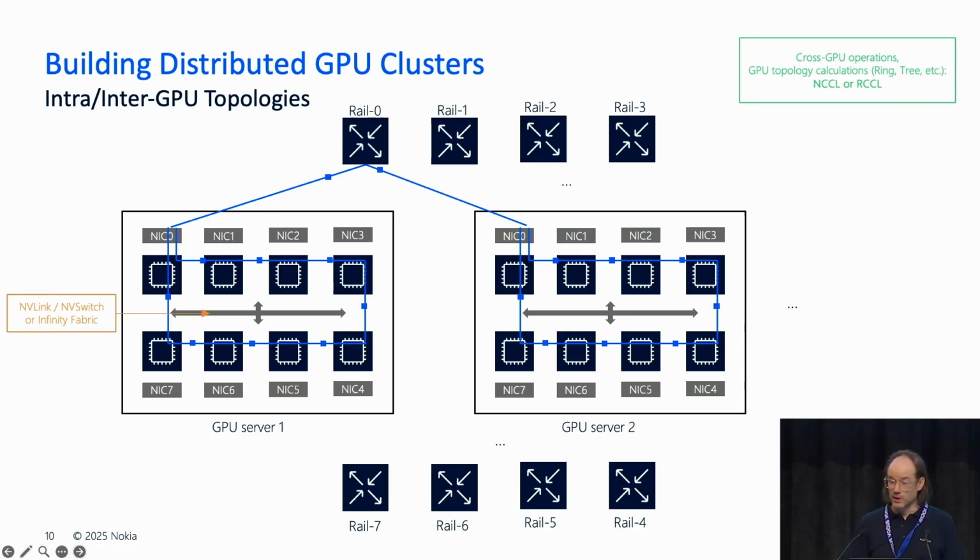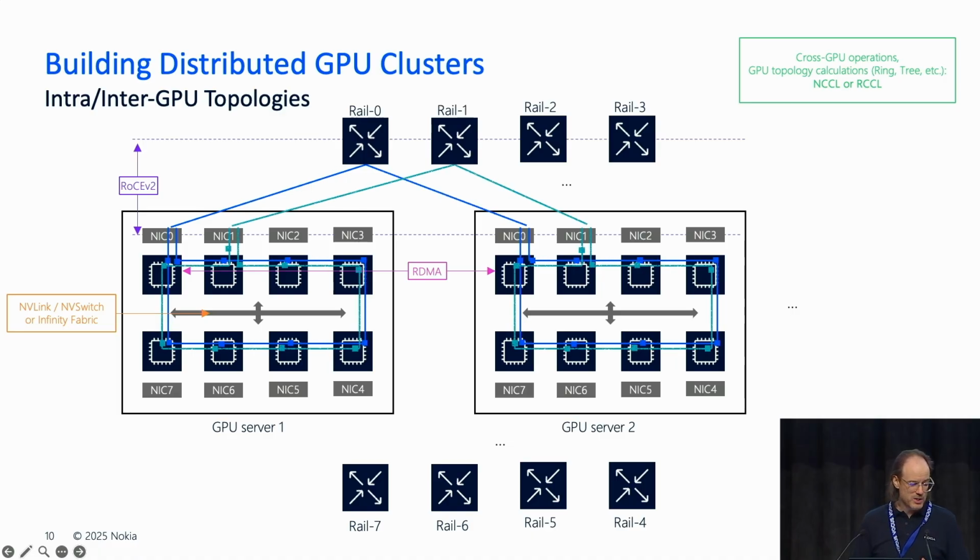So if you start to look at this, NCCL is putting together a topology across the internal interfaces of the server. In NVIDIA, this could be NVLink, NVSwitch. In the case of AMD, this could be Infinity Fabric. From a network perspective, between the NIC and those rail switches, you need to have RoCEv2 in this particular example, and that's to facilitate the RDMA memory transfers happening between GPU 0 on server 1 and GPU 0 on server 2.